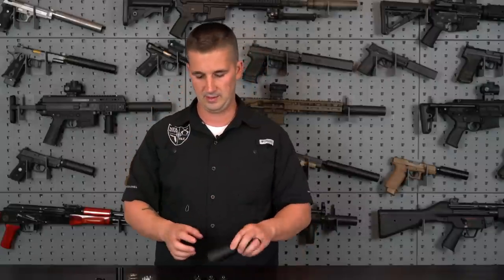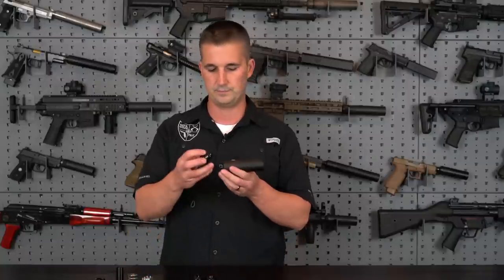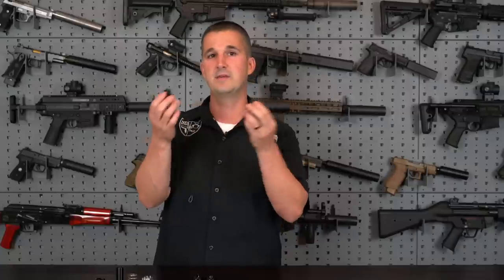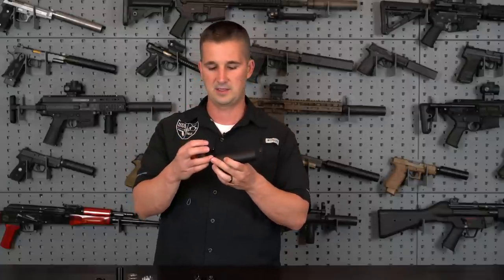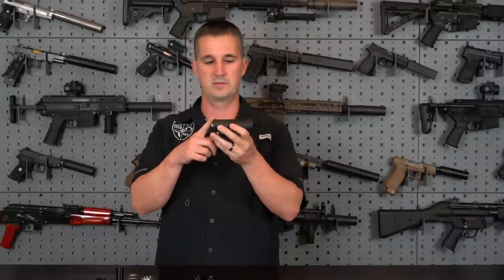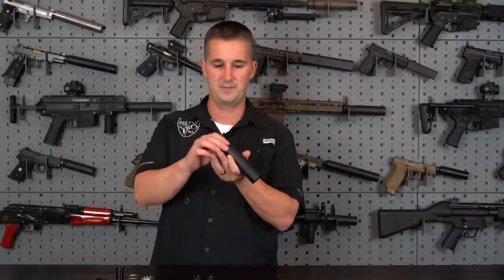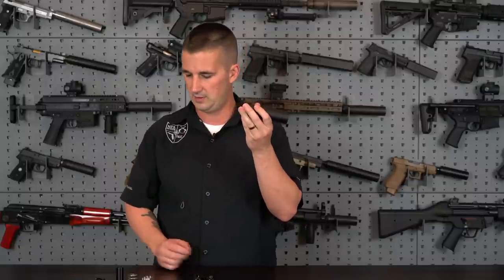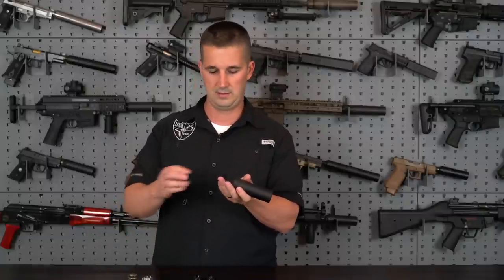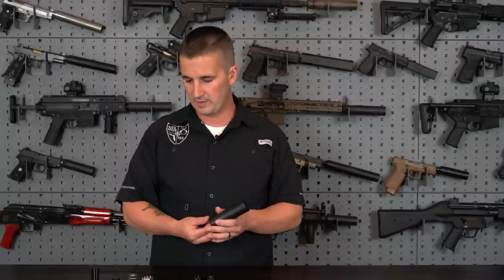Very lightweight, and like all of the Kraken line, all of the weight when this is on the gun is towards the rear, towards the muzzle. That's why these cans, even at 10 ounces for the full size, don't feel heavy on the gun, because you have all the heavy materials towards the rear. This tube is light. So you have the stainless steel from the booster, the stainless steel from that first baffle, and then you have your stainless steel from the piston and your rear cap. So a lot of weight in the back.